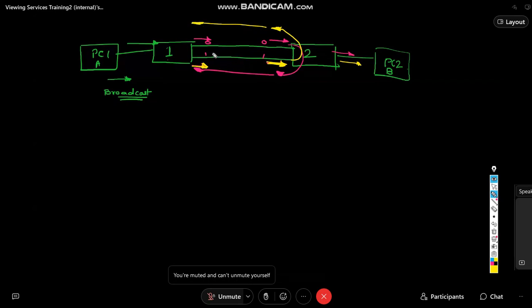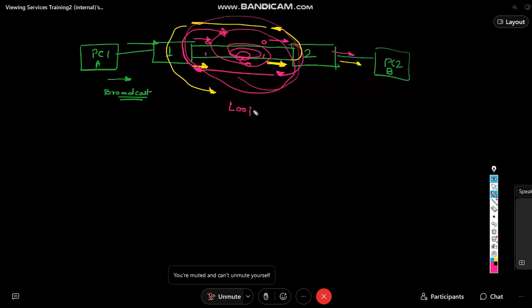A frame landing on port number 0 will be forwarded towards port number 1, and a frame landing on port number 1 will be forwarded towards port number 0. So if you see, this process will keep happening, and a loop of frames gets created, and this loop of frames is production impacting, or traffic impacting.